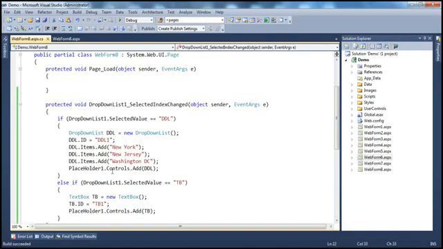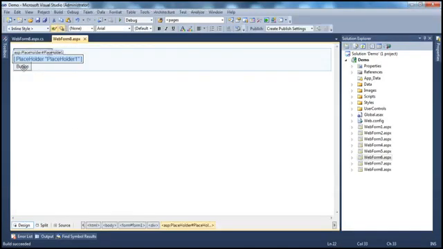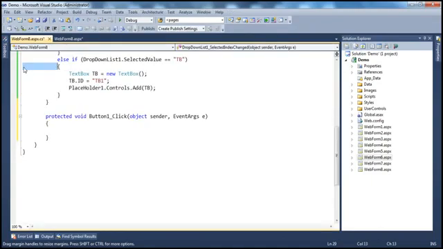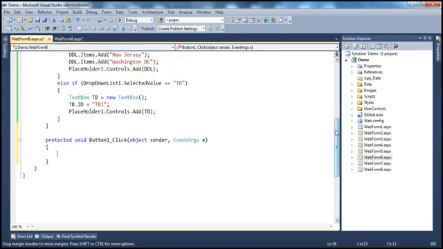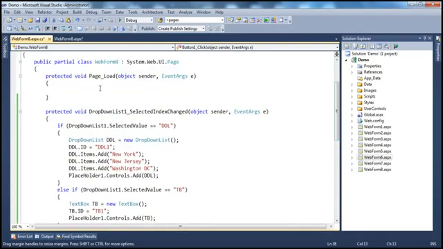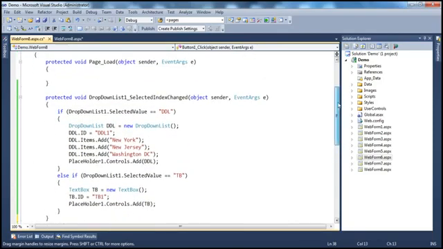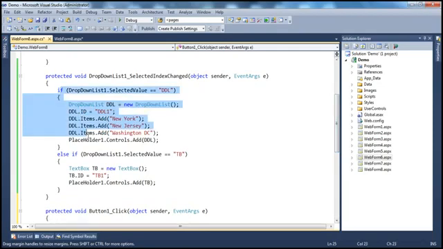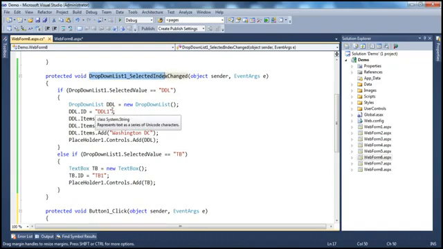And within the button click event, let's double click that to generate the event handler. Within the button click event, we are not doing anything, and within the page load event, nothing is happening. The controls are added dynamically only when this event is raised. When I click the button, obviously drop down list one selected index changed event is not raised, so these controls will not be present on the web form.